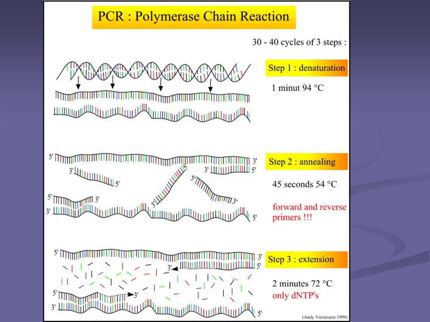So we anneal the primers, and all these primers swimming around in our solution prevents the big strands from getting together, because remember, shorter strands anneal quicker than longer strands. So that's step 2, annealing of the primers. Step 3, we allow an enzyme that's also in the solution to begin to assemble our nucleotides that are also in the solution, assemble them together into a brand new DNA strand.